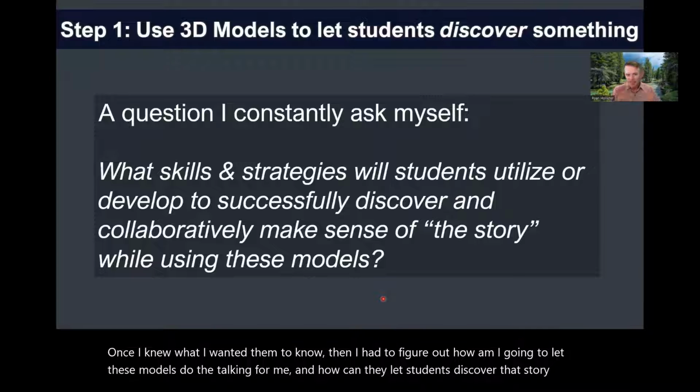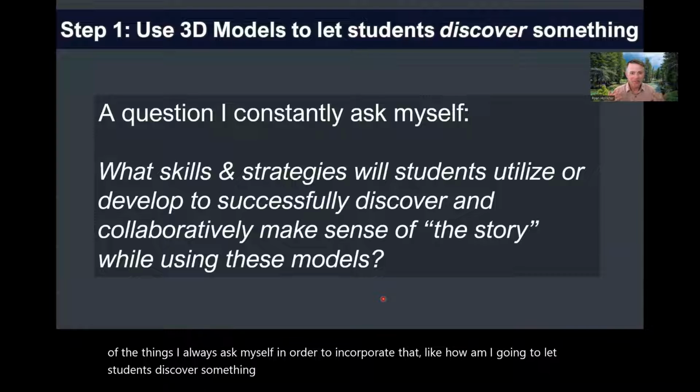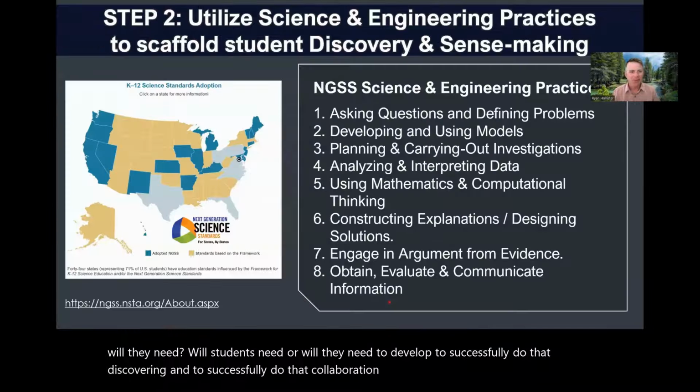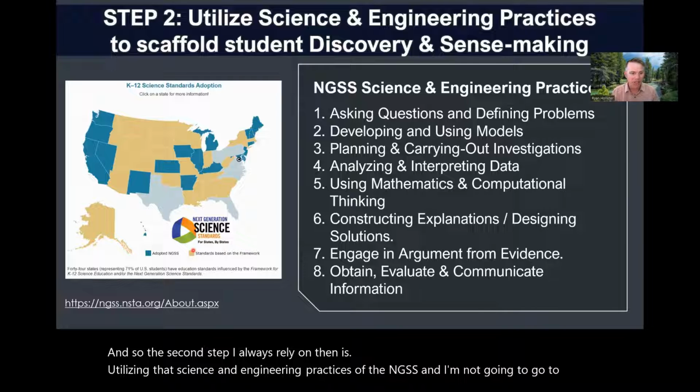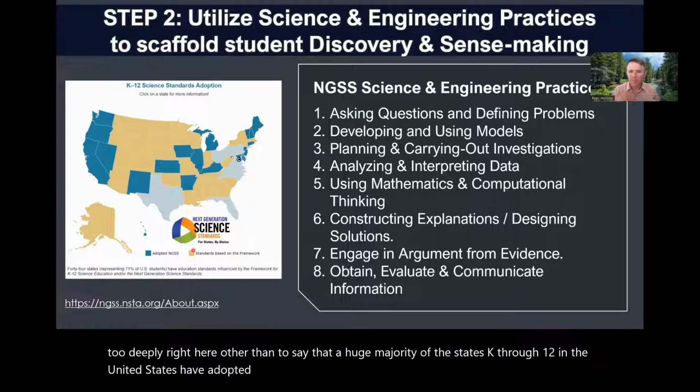So one of the things I always ask myself in order to incorporate that, like, how am I going to let students discover something? Well, I constantly ask, what skills and strategies will they need, or will they need to develop, to successfully do that discovering and to successfully do that collaboration? And so the second step I always rely on is utilizing the science and engineering practices of the NGSS. And I'm not going to go too deeply here, other than to say that a huge majority of the states K through 12 in the United States have adopted frameworks based on the NGSS. And one of the key pieces of the NGSS are these science and engineering practices.